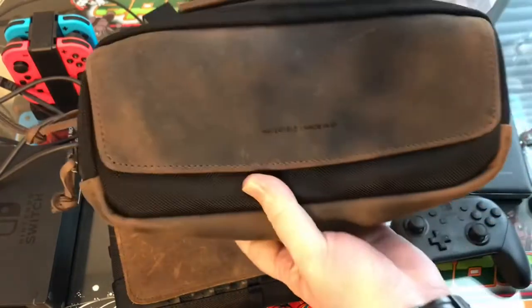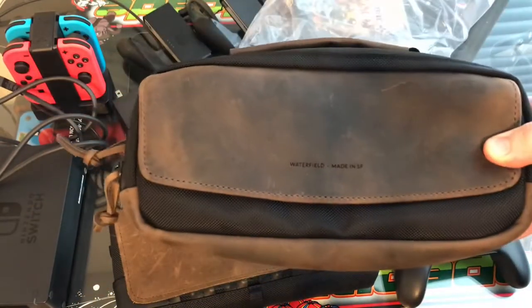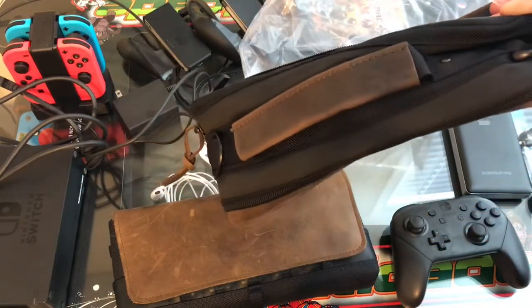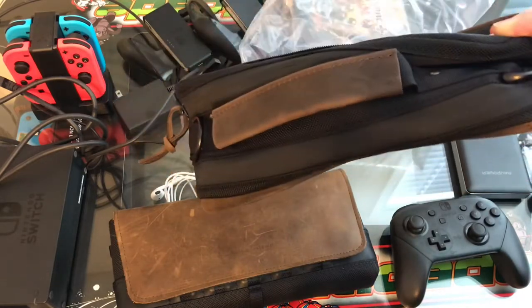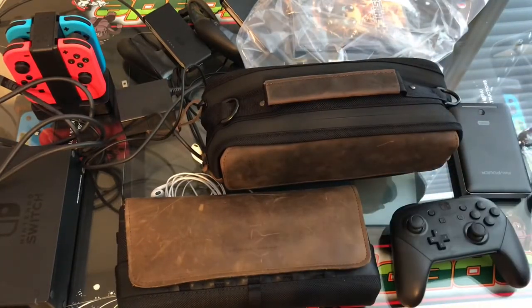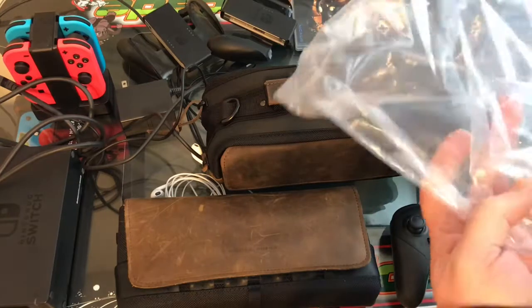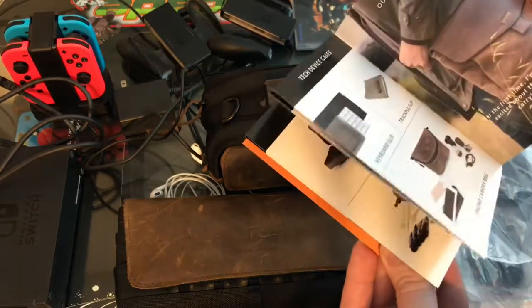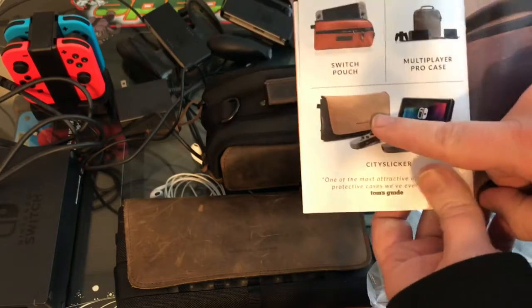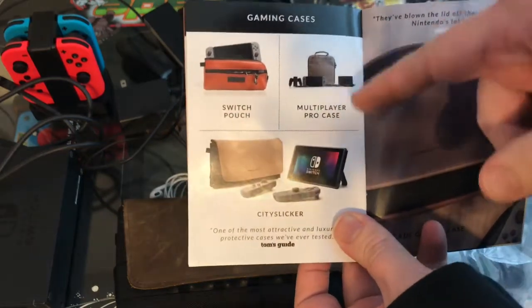Now they have their new in-between model — they also have a pouch. This new Switch Pack is what they're calling it. They had a production run scheduled for March 15th, but I think there was an earlier run for early units, because I ordered this four or five days ago and it shipped already — today's the 12th. It comes in a big plastic bag like the other one did, along with a pamphlet showing their other products like messenger bags and travel bags.